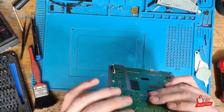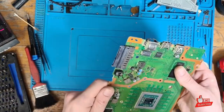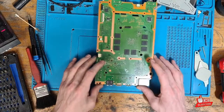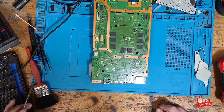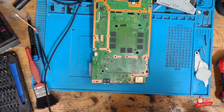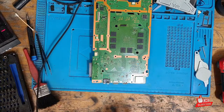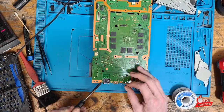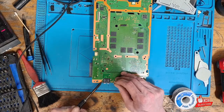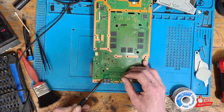If we take a look at the port itself, we can clearly see that it's damaged — we've got some broken plastic here. What we're going to need to do is get this port off, get one off a donor board without damaging it, and replace it. I'm going to start by replacing the solder on here with leaded solder. You can use low melt as well, and in fact it's probably recommended, however I generally just use normal leaded solder.